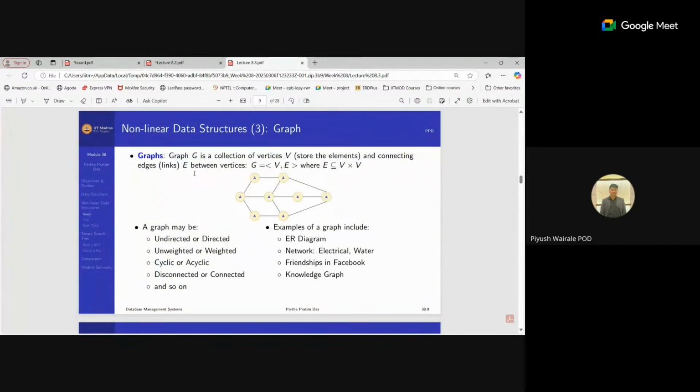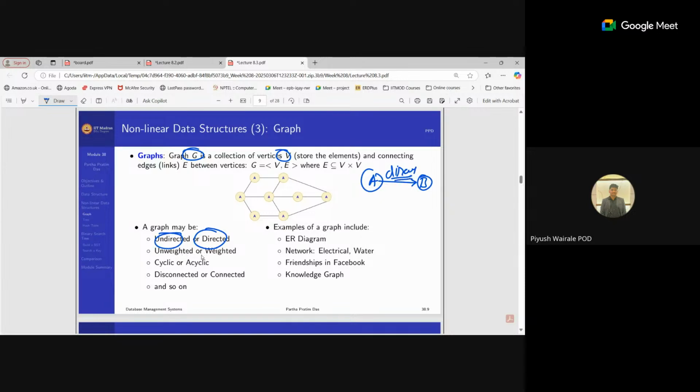Yeah, so you can see this graph consists of what? Edges and vertices, right? Now, a graph can be of any kind. So it can be an undirected graph or a directed graph. When I say directed graph, it means from one node we have an arrow to another node, right? That is basically a directed graph.